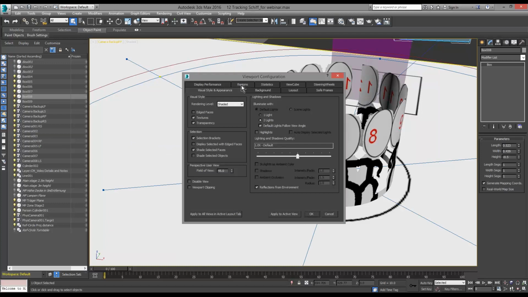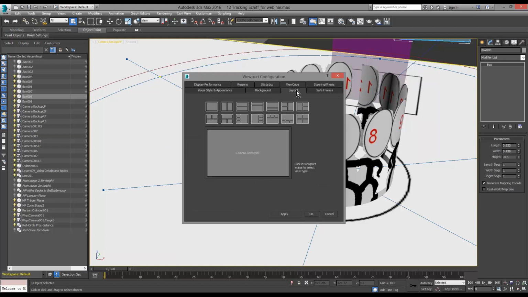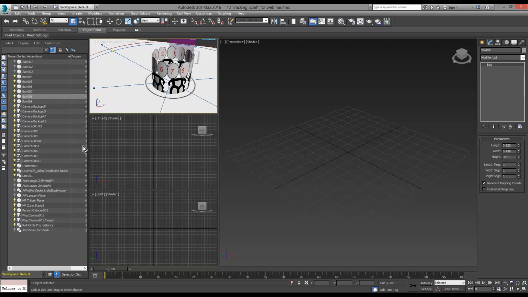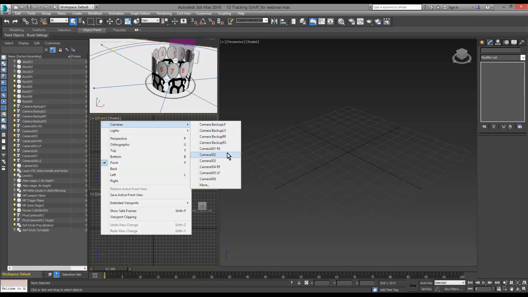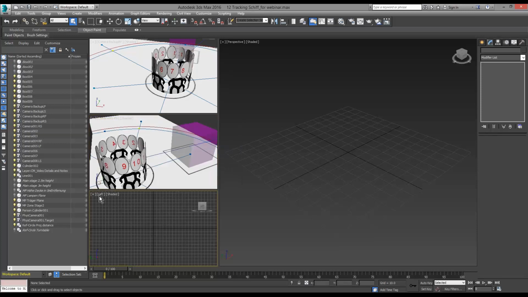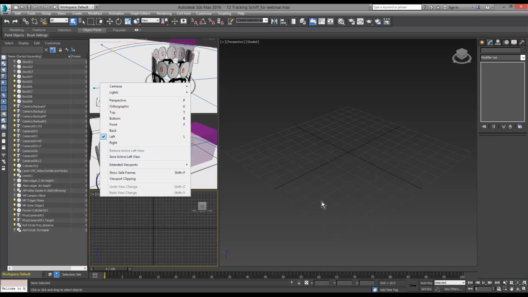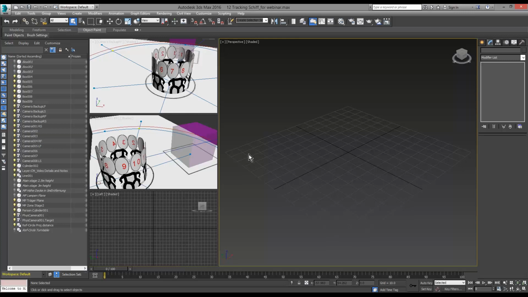Configure layout. So here you can change the layout, for example. Here you can choose now that this should be camera number 1, and this should be camera number 2, and so on. Yeah, you get the point of what I wanted to do in here.